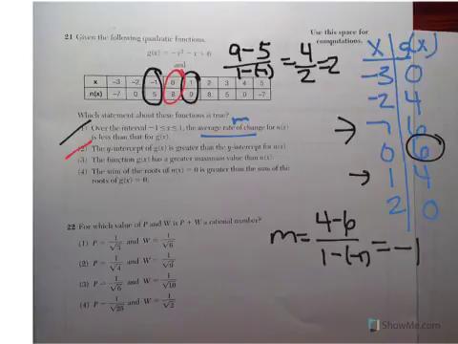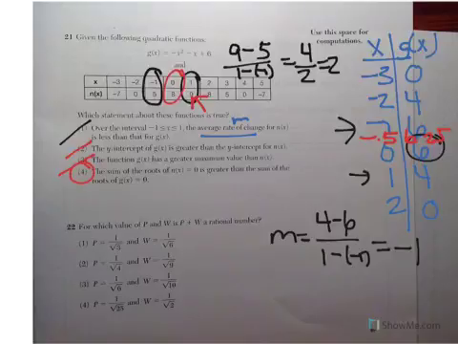The function g of x has a greater maximum value than n of x. Well, g of x has a maximum value halfway between these two repeating 6 values, so at negative 0.5, and our y value there would be 6.25, but that is not bigger than our maximum in this one, which is 9. And the sum of the roots of n of x is greater than the sum of the roots of g of x. Well, this is going to be our answer, and let's just double check.